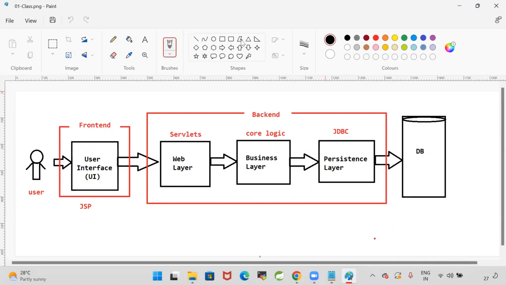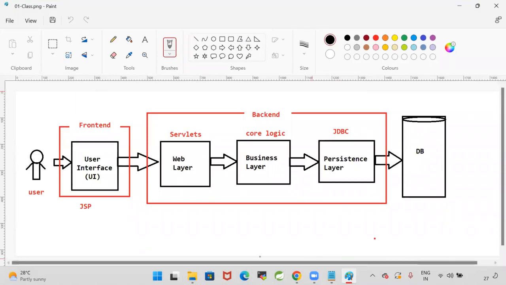And for our project, some business logic is required to perform some operations: sending the email, sending the OTP, creating the Excel report, creating the PDF report. Such kind of business requirement will be there for every project. That business logic we will write in the business layer. For the business layer, you need to write logic, so logically you need to be very strong. Next one, persistence layer. JDBC we will use to develop the persistence layer which will communicate with the database. Are you clear with that point?